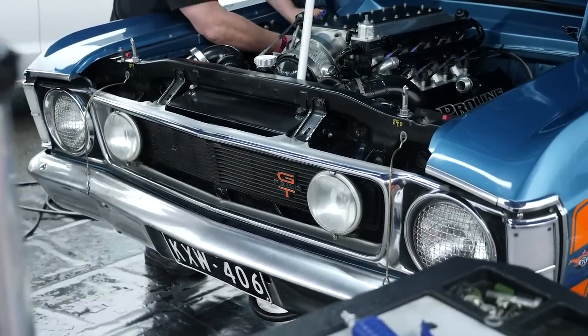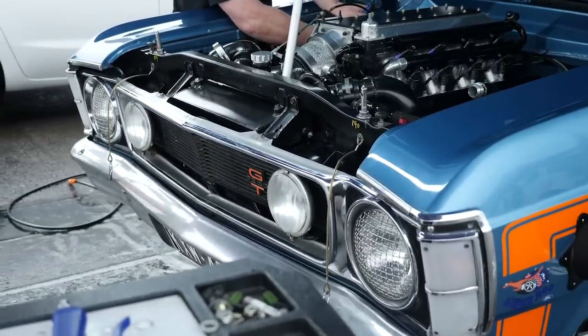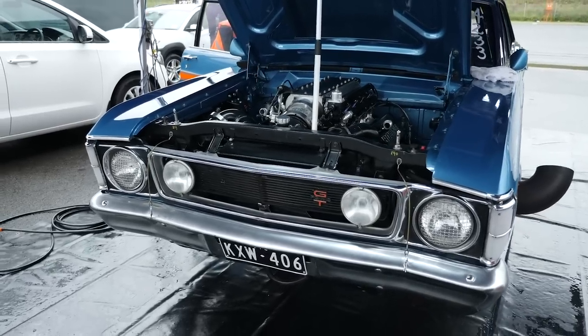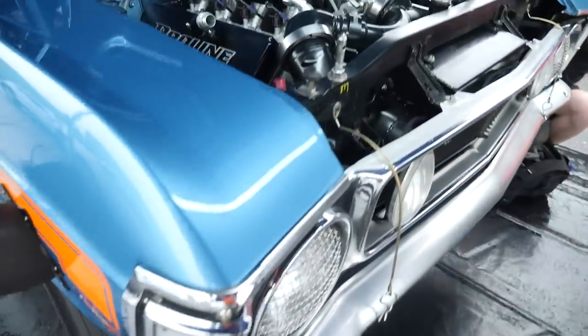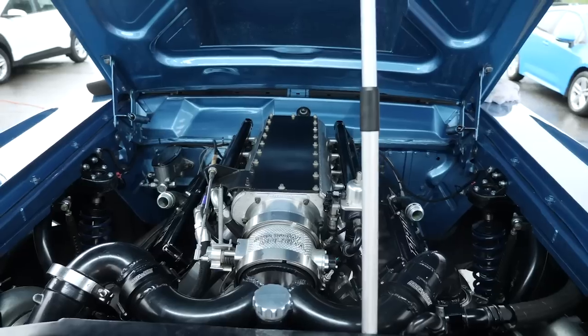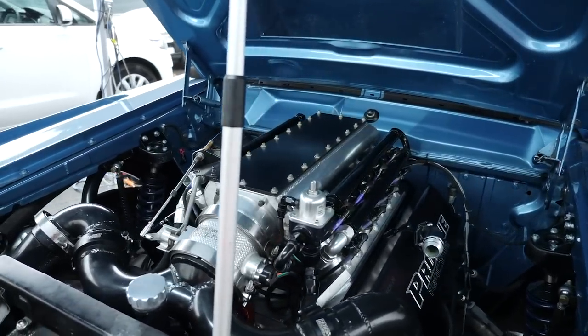One thing I'm interested to learn about is the required maintenance on these engines, because it's easy to watch these cars on YouTube with no consideration of what's required to make maybe 4,000-plus horsepower. Getting them reliable does require considerable maintenance. So if you're running at the NHRA Pro Mod level with them wound up as far as you can, what sort of regular maintenance is required? They're actually a very strong base platform. Between rounds they're checking valve springs and checking lash, which helps the tuner work out if they're leaning on it hard — if it stretches a valve, they'll pick it up when checking the lash. That requires a cylinder head to come off, but these motors are built so well that you can remove a cylinder head without removing the intake manifold for a quick turnaround.